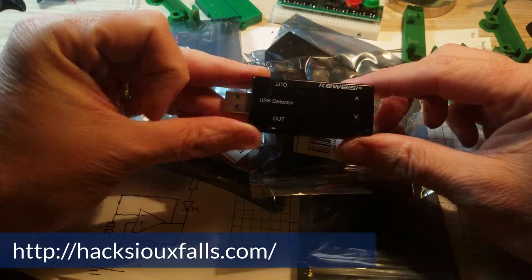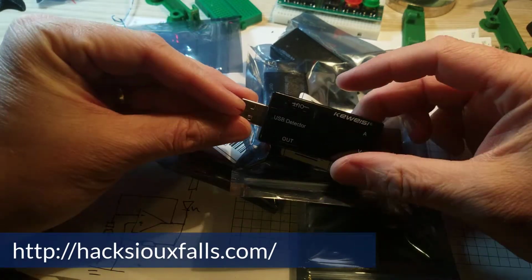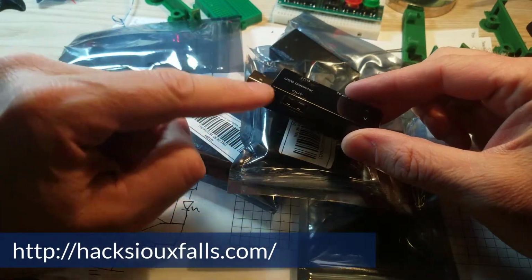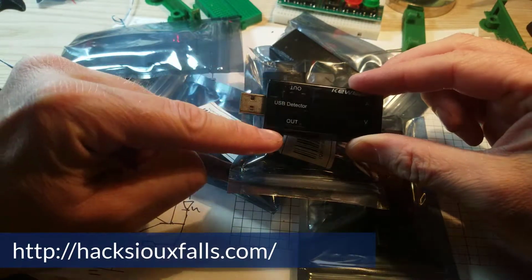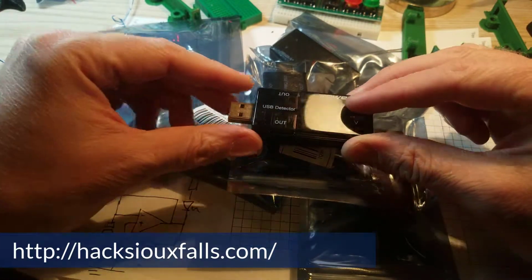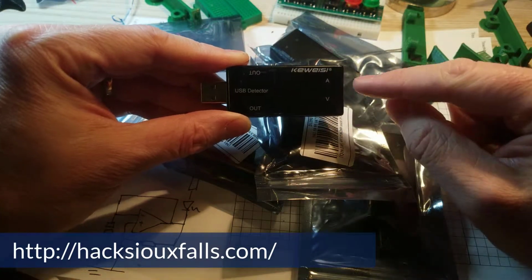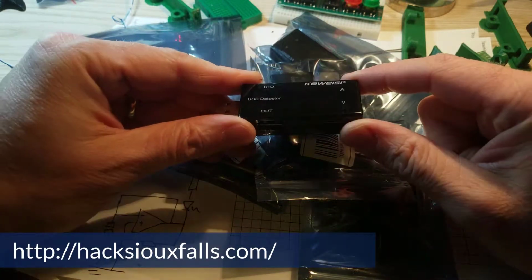These right here were a little bit of a last minute item. These are actually little tiny volt and amp meters that get plugged into USB ports. So what you can do is you can plug these in, and then they have 2 ports, 1 on each side, 2 outs, kind of like a charger that you would have. Then you can plug a device into them, and then it'll show the current and voltage readout of what the draw is.